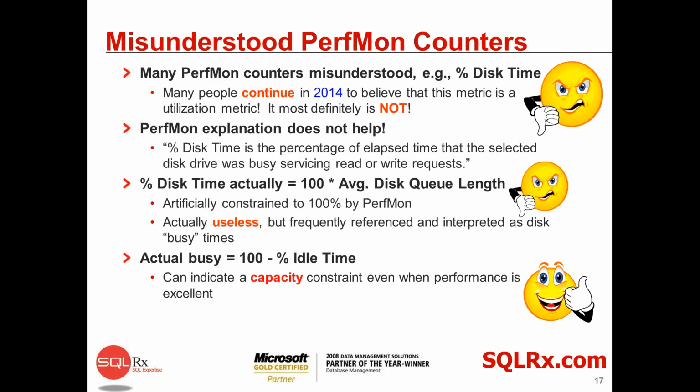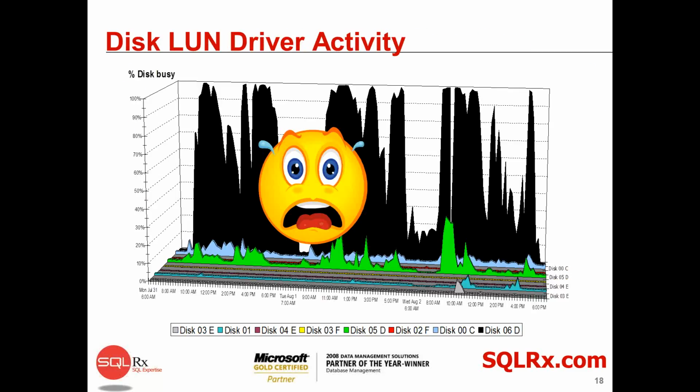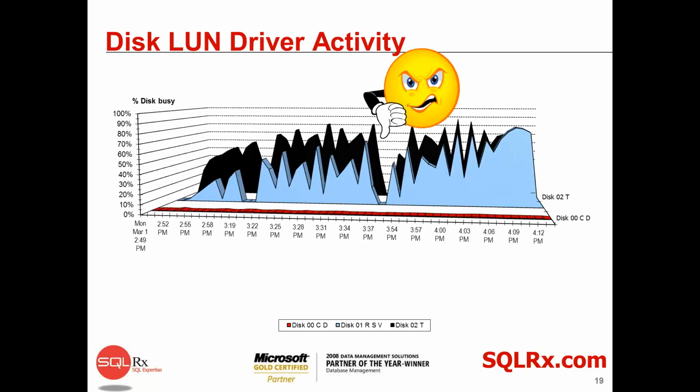So this is what you don't want your I/O subsystem to look like. The other drives are fine, but disk 06D is in terrible trouble most of the time. So in this case, you have a LUN that does not perform well, is being pushed to the limit. You're in those peaks, as you see in the background, that you cannot push any more work through that LUN. This is a similar kind of graph. You can see this is what you don't want your system to look like. In this case, it's two different ones. And you can see that the LUNs are very busy.